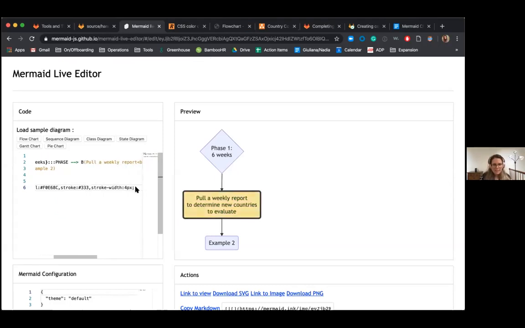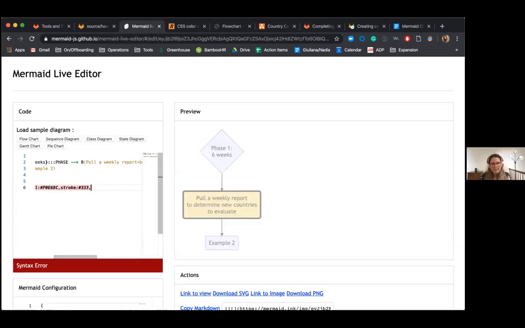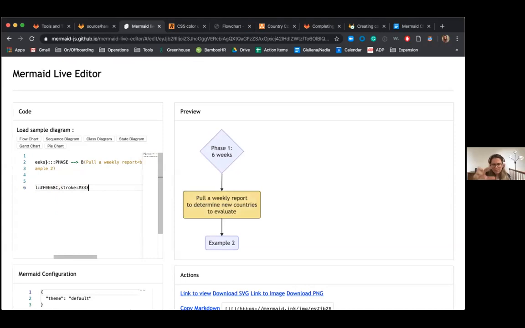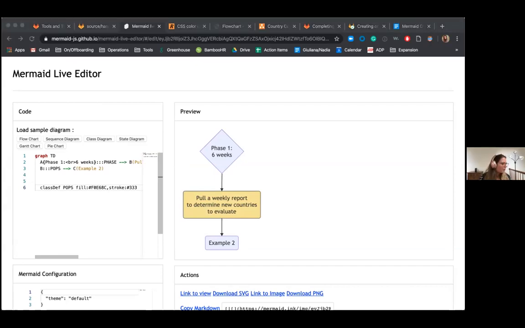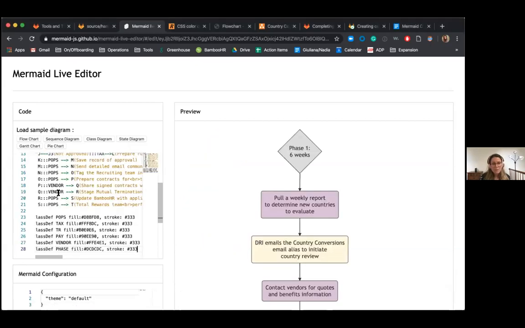And you don't need to have this, for example, it just makes the border really thick. I didn't need that, so I just took it out. But you can just kind of experiment with what you like best, and you can keep doing that. So if you see my bigger chart, which I'm going to paste in, now that we have an idea of what the flow looks like from a high level. This is my final product.